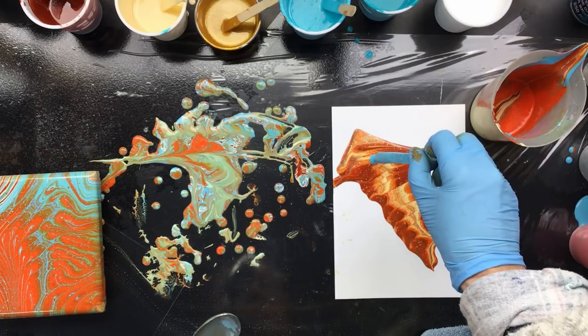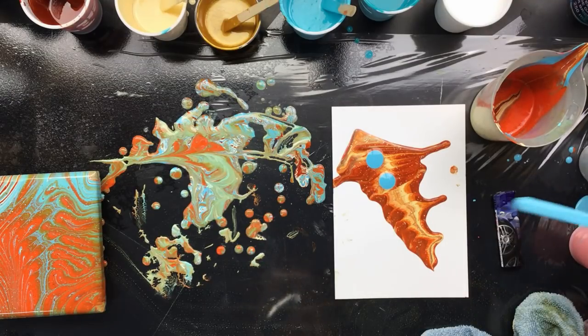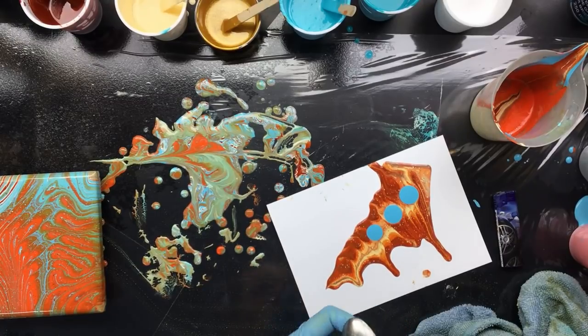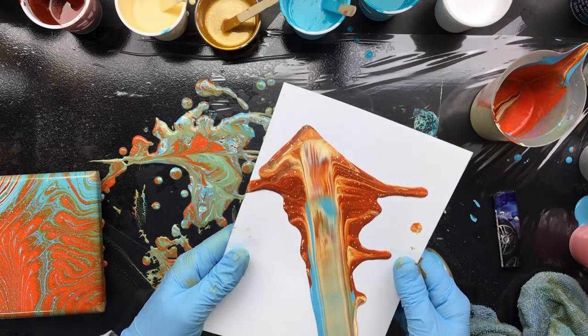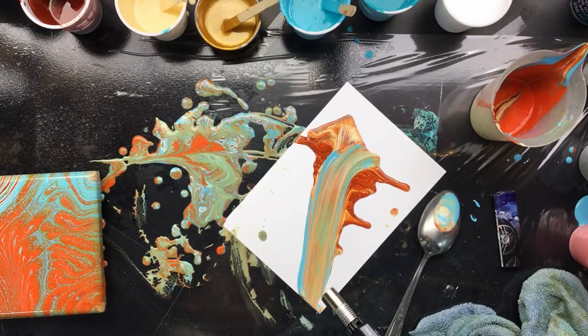And I'm going to drop some blue in here. Now we have some blue, and I'm taking just a normal kitchen spoon, and we're gonna swipe it. Let's make sure that it's nice and clean and smooth. And of course, there is no silicone in it, so that's gonna make it a little bit difficult to make something pretty. Let's put some silicone on top. That's it. And let's do that again. Now let's see if something's gonna pop up.